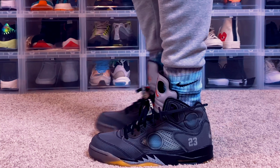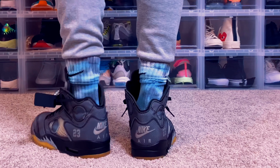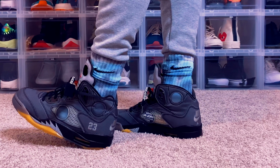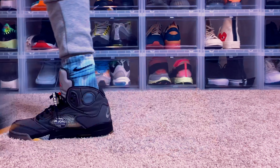But going forward, I'll probably lace these up a little bit higher, maybe one notch higher, just to keep that tongue in check so it doesn't flare out too much. Since they've removed the padding, it's really a much sleeker silhouette than the previous Jordan 5 iterations.